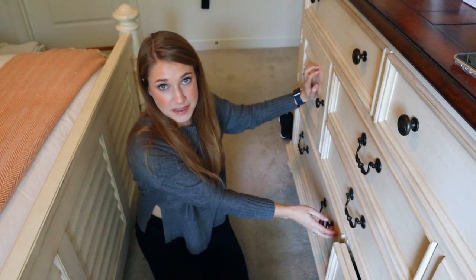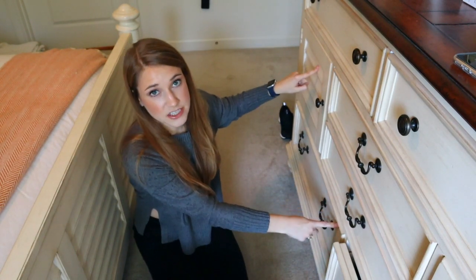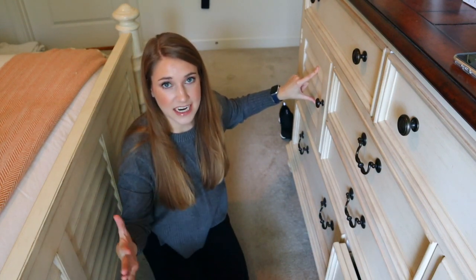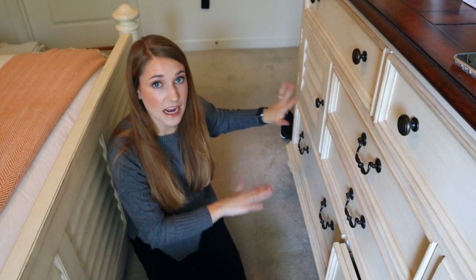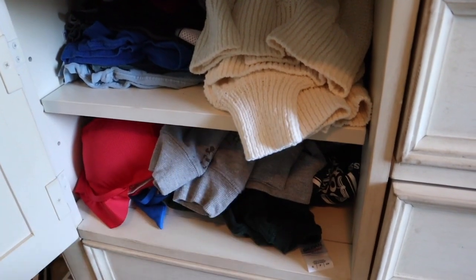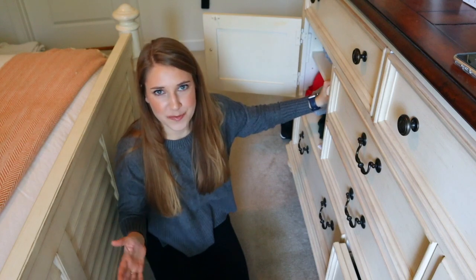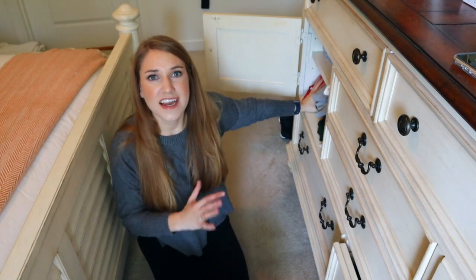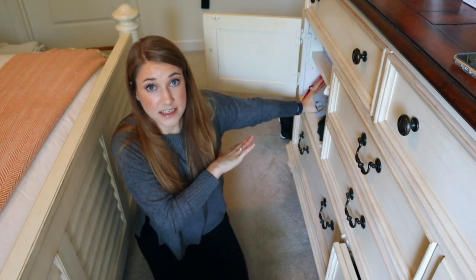Most of the action is going to go on down here. I have these two sections of my dresser completely designated to seasonal clothing. So every time it's time for me to switch out those clothes, I know exactly where they're going to go. This right here is kind of a mix — it's busting at the seams with t-shirts and some sweaters that are a little lighter, like sweatshirts I may want to throw on at home even if it's spring or summer.